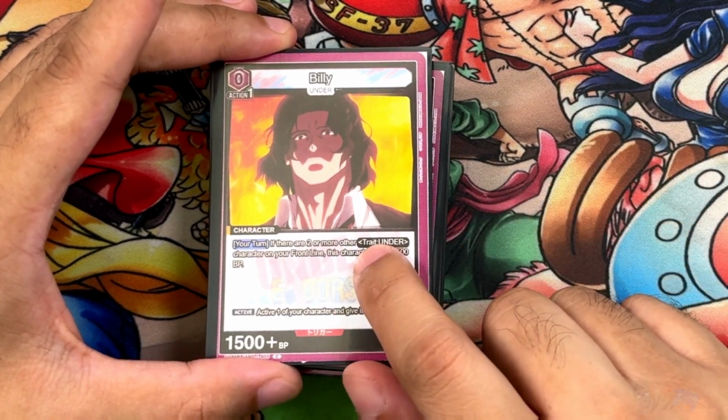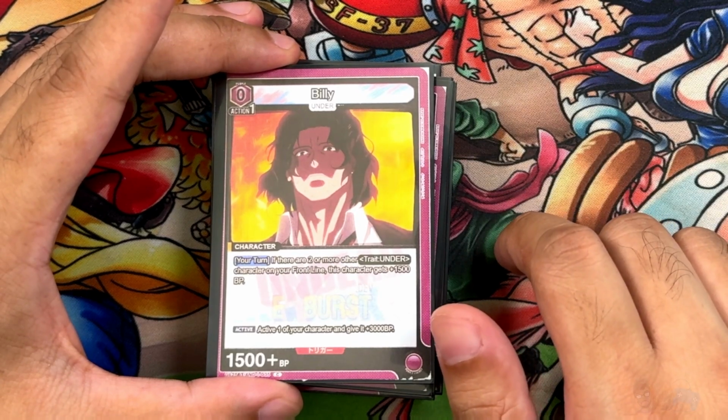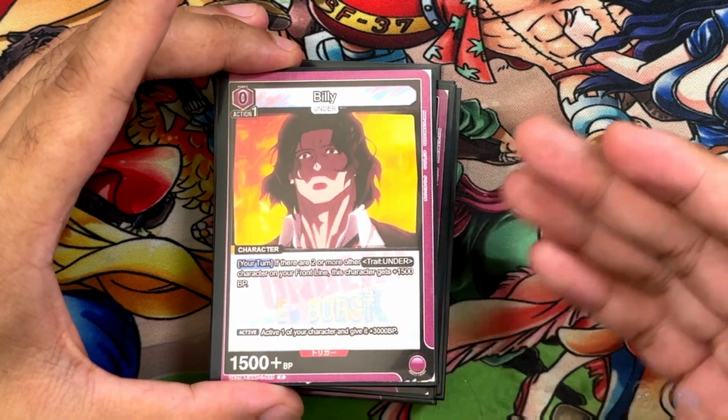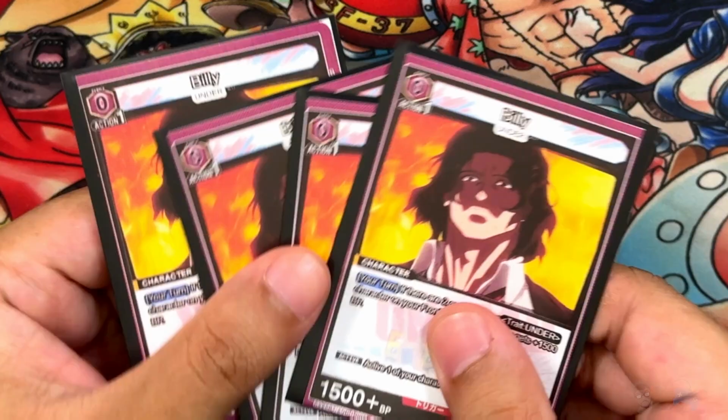This is a pretty good card because this is going to be used just for a little bit, and then you're going to be moving it up for attacking. Billy doesn't have any raid in this specific deck, and the active is always good. The trigger to give somebody 3000 up is really good. So we're running 4 Billies.